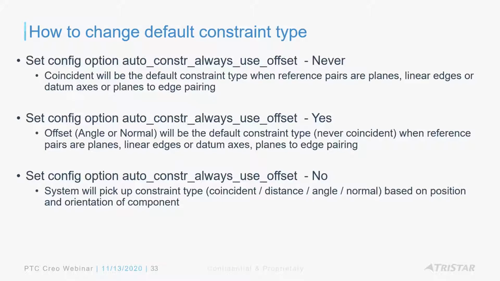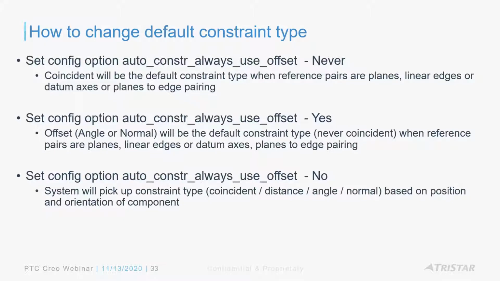Some of the config options that I personally like, we'll probably wrap up with this here as we're closing on time. Some of the nice config options that I personally like when using assembly that you should try is auto constrain, always use offset, right? So have you seen many times, if it gives you an actual offset value, even though you didn't want it, right? You could try setting that to never.